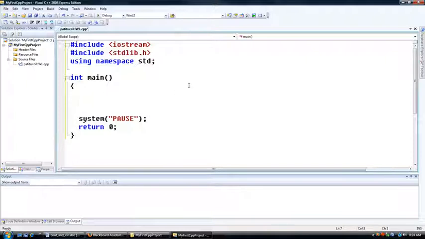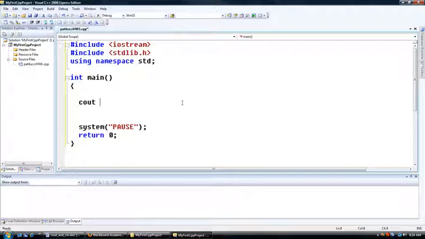Okay, so let's get into some real code here, and then we'll be able to decipher what this is all about up here. If I just want to do a simple welcome message and put it on the screen, I'm going to use this guy, which is pronounced cout. Cout. Okay, not cout, cout. And basically, cout is an object. This is an object-oriented programming language. C++ is an object-oriented programming language.